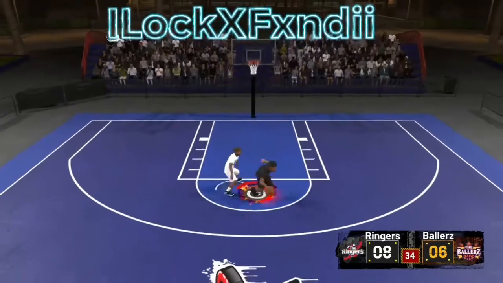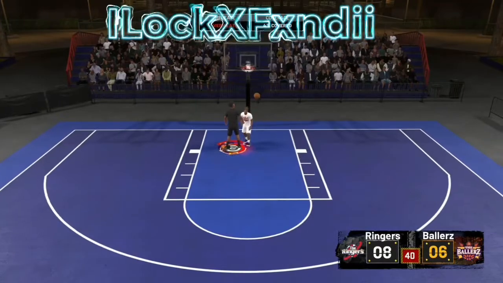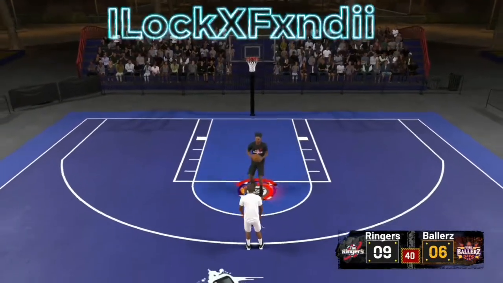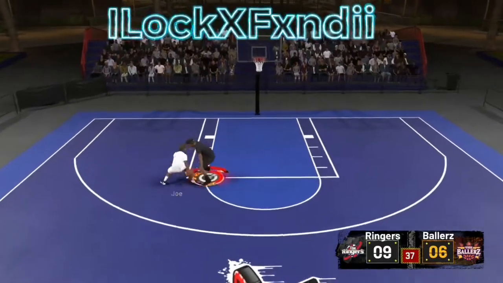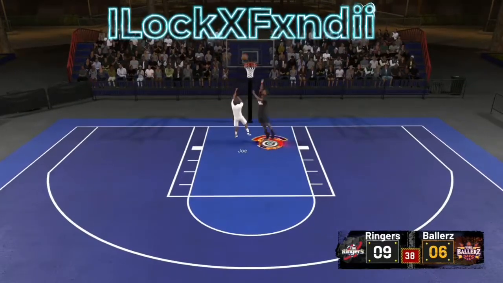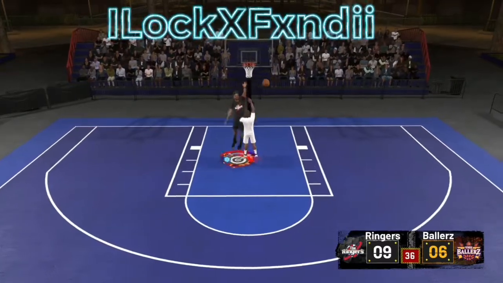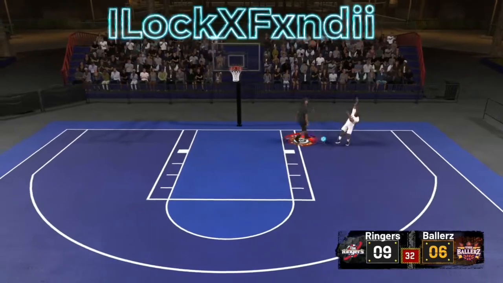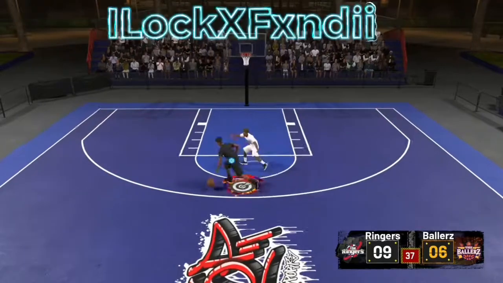So right now, what you have to do is make a player. It could be anyone. It could be Steph Curry. Just put that person at all max. Put their shooting at max, their dunking at max, put their steal at max, blocking at max. You see I'm blocking this dude easily. You see I just packed his stuff. Put everything at max.